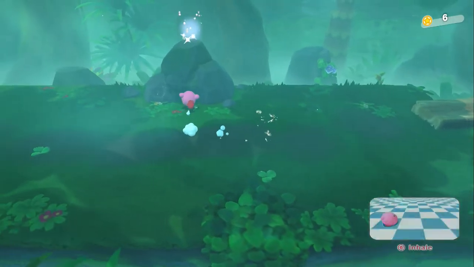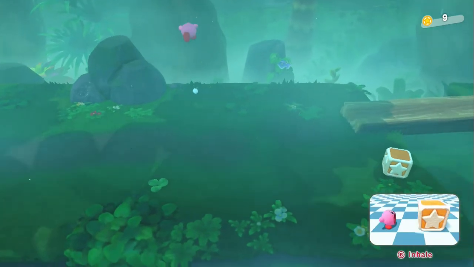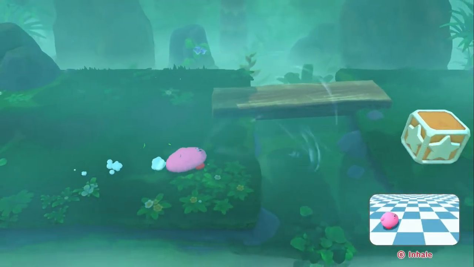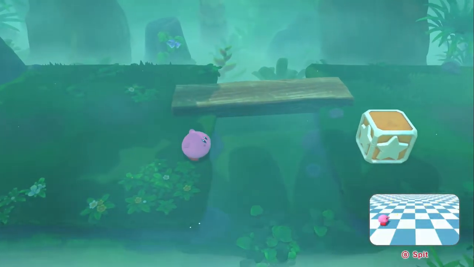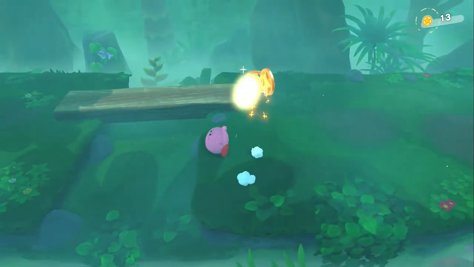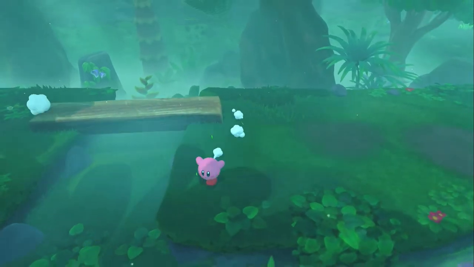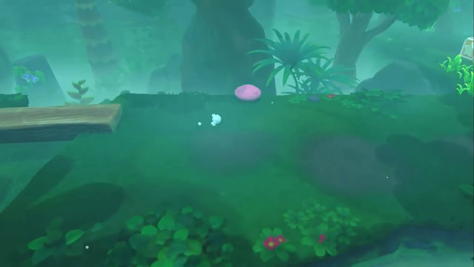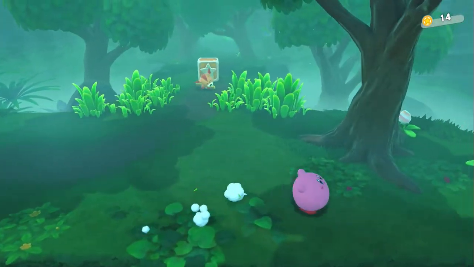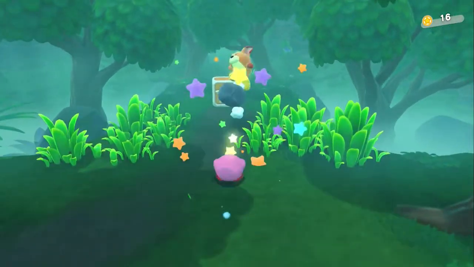Oh, what's this? Okay, it gave me three more coins. Can't go beyond here, so I'm gonna have to move here. And I'm gonna inhale this and spit. Nice, got a check mark for that. I feel like every Kirby game just wants to make sure you master every move. At the start of every Kirby game, they always do this: make sure you master jumping, make sure you master inhaling, make sure you master this and that, if you know what I mean.